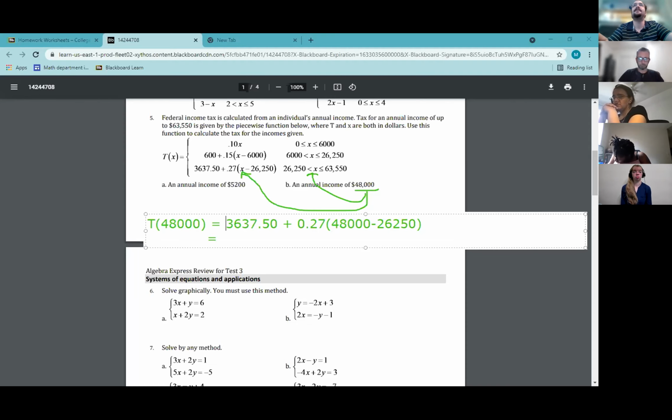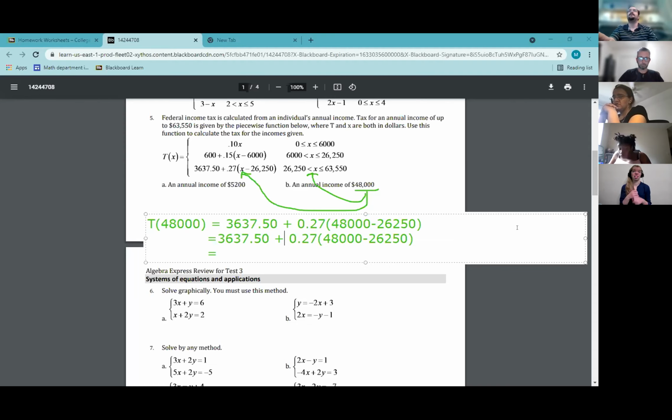And so I'm getting the same thing. So the next thing I'm going to do is crunch these two numbers in here. And they're going to give me 21,750, something like that. And I'm going to multiply that by 0.27. So these are things hopefully you have got enough practice with to do some order of operations at this point. 5,872.50.